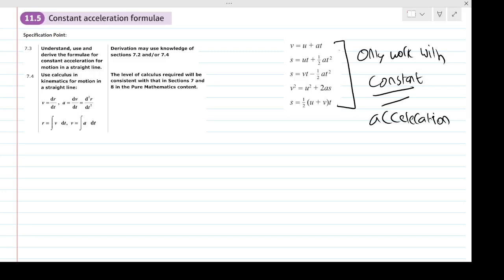The question will be structured though. The question will give you a graph and you have something to work with, but you need to be comfortable with answering questions involving deriving these formulas from a graph. But alternatively, we can derive these formulas using calculus instead. Okay, so let's just jump into it then.